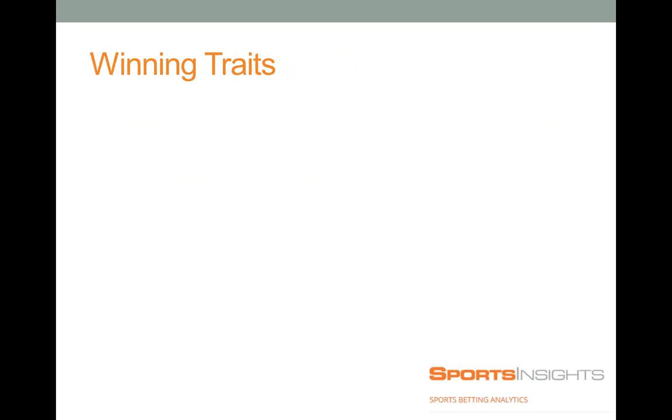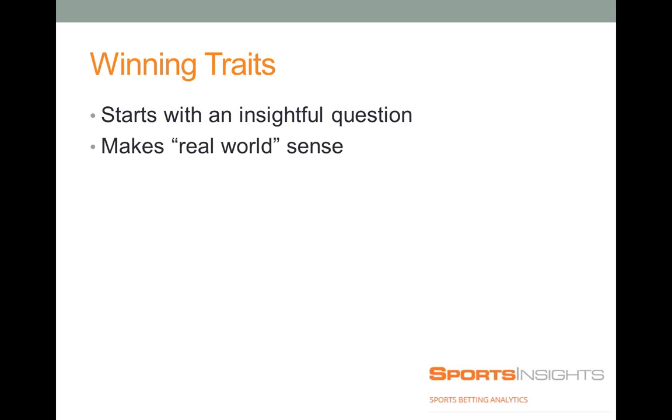So, winning traits of betting systems. First, as we did, start with an insightful question. Just ask it something that you've always heard, something that you think should be true. That quickly will lead to, especially if it's high-level stuff, the data showing you what's going on. In that case, we looked at dogs and favorites, and quickly saw that dogs are a little bit more shaded. And we looked at visitors and home, and quickly saw that. So when we're creating systems, we're already starting from a really good position, knowing that's happening.